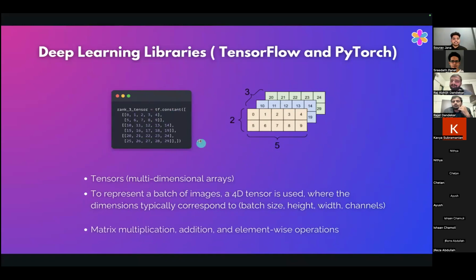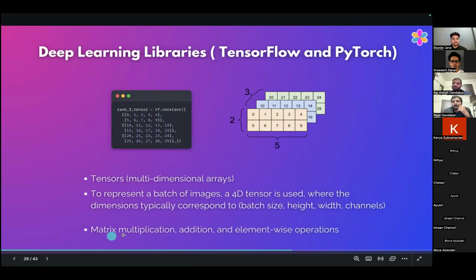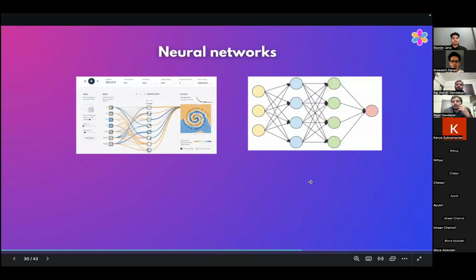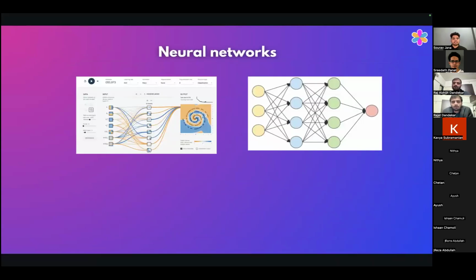And here you will see some algorithms like matrix manipulation, addition, element-wise operations. These operations would be done here. Now if you consider a neural network, what is there? You have the input layer and output layer, and inside these two layers there are some hidden layers, right? So here, each of these neurons is basically represented by a node of a graph.